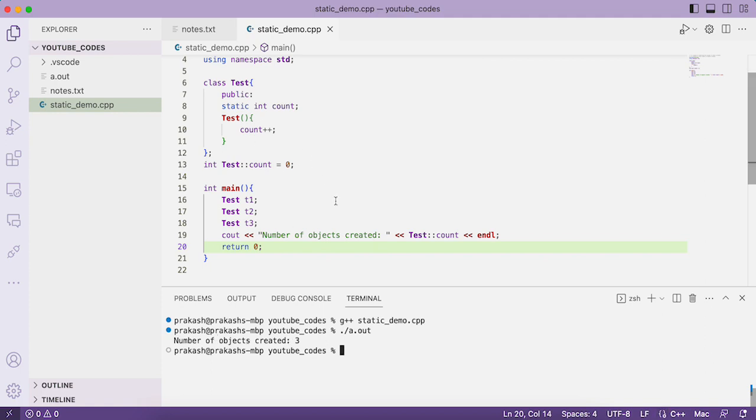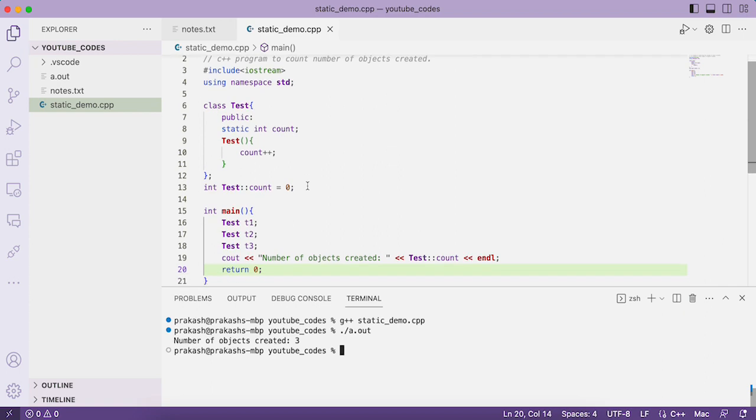So the meaning of this also is that static variables retain their value throughout program execution. So this is another point that you need to keep in mind regarding the concept of static.